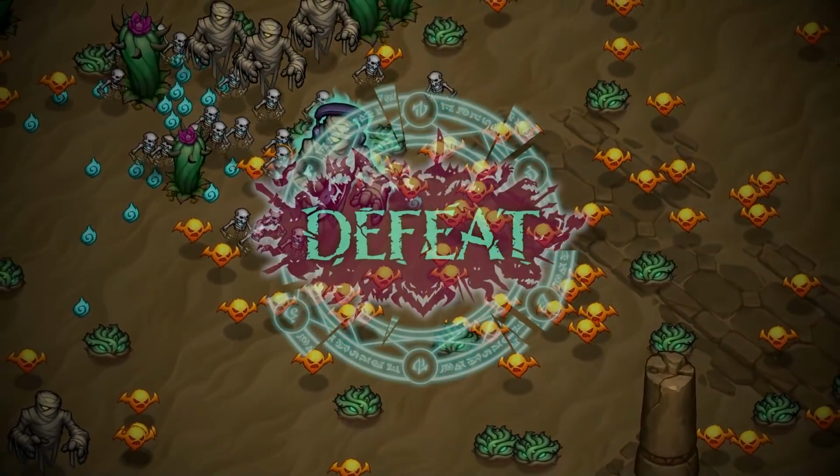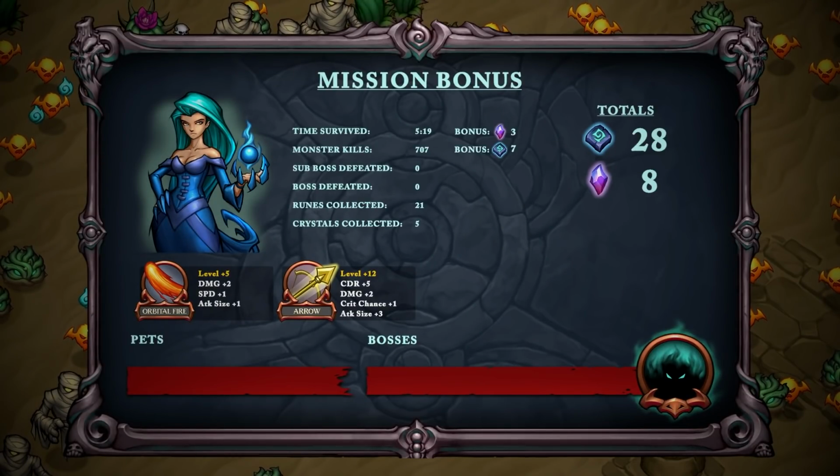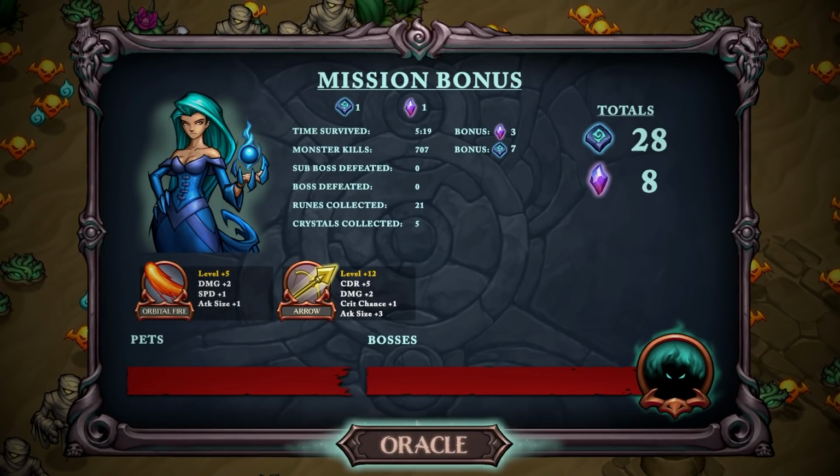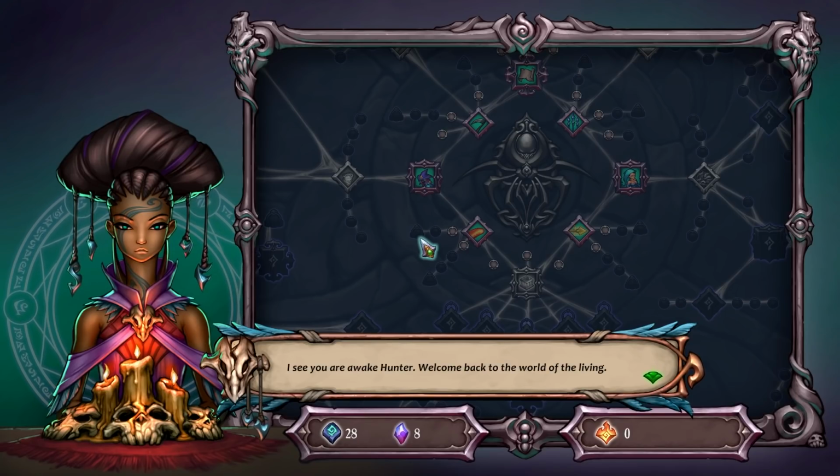Alright, there we're dead. Now we can get the UI back, and hopefully we can actually unlock some new things. Yeah, definitely turning the sound effects off. Oh, right! This was the big one. It's got a big talent tree.